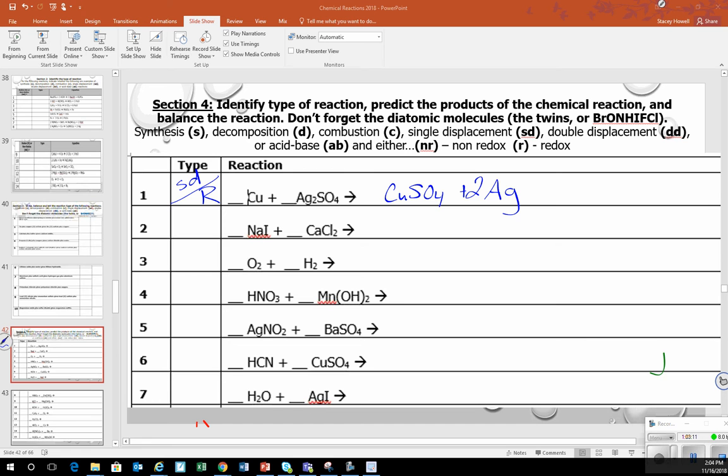So when I look at something and I know it's going to be a double displacement, that means they're going to switch partners, right? So I go through and I find the charges. By the way, double displacement is always non-redox. So I have a +1 here with a -1. Calcium's a +2, so chlorine has to be a -1. I put the outsides together. So sodium and chlorine are going to go together. I do not take the subscript. That's a big thing. I do not take the subscript unless it's part of a polyatomic like that. So on this side I have sodium, which is a +1, with chlorine, which is a -1. That's all I need. I don't need to take the 2 over.